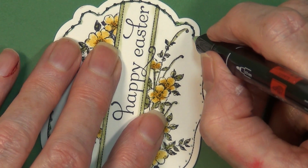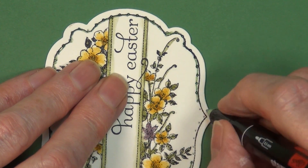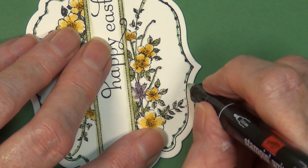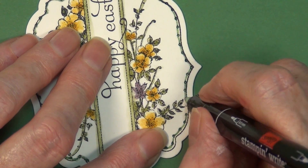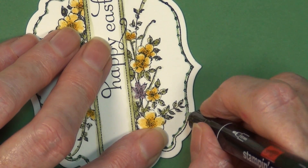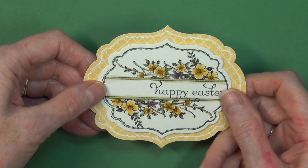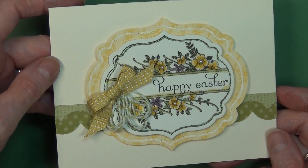Okay, we're almost to the end of this, and then I put mounting tape on the back. This is watercolor paper and then I mount it onto my designer paper. Didn't that turn out lovely? I thank you and I hope you'll try this technique — until next time, thank you so very much.